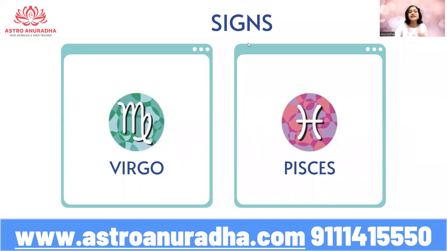The second sign that we're talking about is the sign of Pisces. Pisces, because Pisces is the 12th house. It talks about the end of life. Not just that, it also talks about hospitalization. So one has created enough problems in Virgo to move towards hospitalization, or suddenly one can find that they are having issues which would lead to hospitalization. If there are malefics in the sign of Virgo, in the sign of Pisces, then one has to be careful in dealing with their health habits.